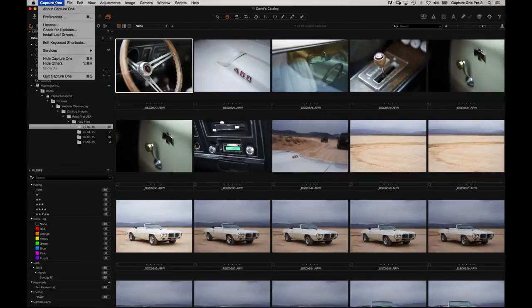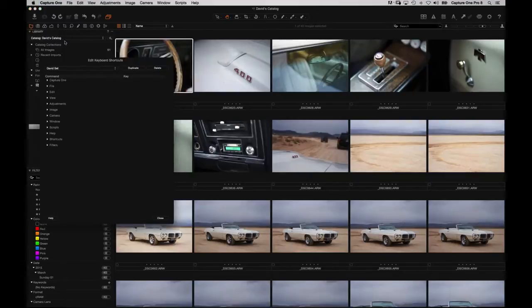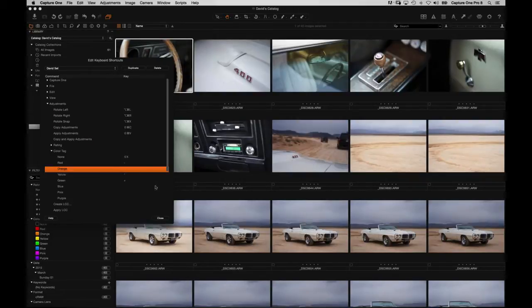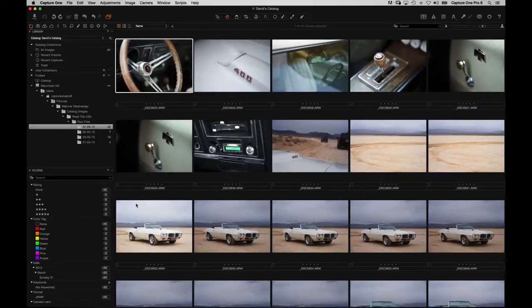To edit those shortcuts, just go to Edit, Capture One Shortcuts, find the category, Adjustments, Color Tag, and then we can change the shortcut here just by clicking in that space. If I wanted one for orange, I could click here and then tap the keyboard combination that allows me to do that. So just change those if you wish. So we can go through. You could do it the slow way, which is choosing it here, or we can use our keyboard shortcuts to say this is a keeper, so that's plus, advance to the next one, minus is red, and so on. But there's actually a quicker way to do that.